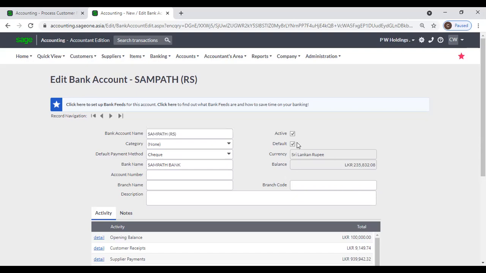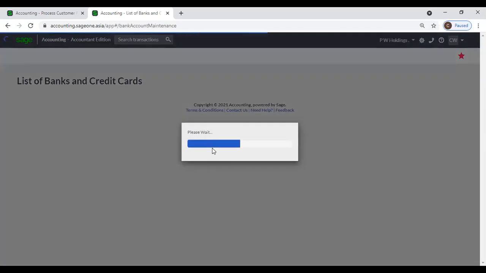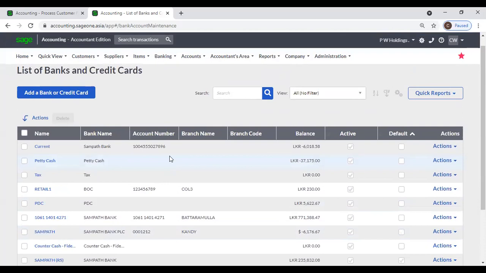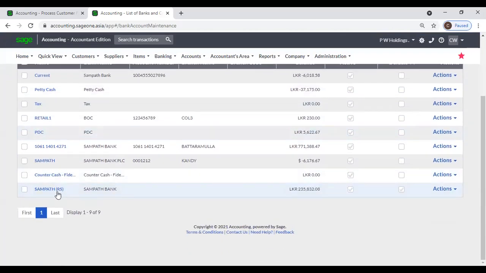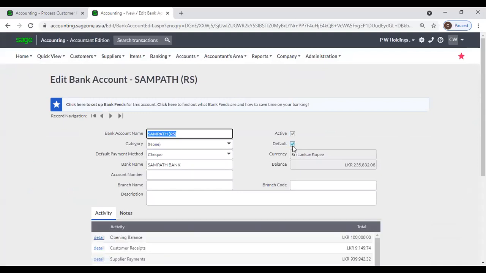Next one, default. For an example, if you have more than one bank account and you are doing most transactions in one bank account. For an example, we have 9 bank accounts and most of the transactions we are doing from this Sampath Rupee account. In that case, we can set this bank as the default bank account.